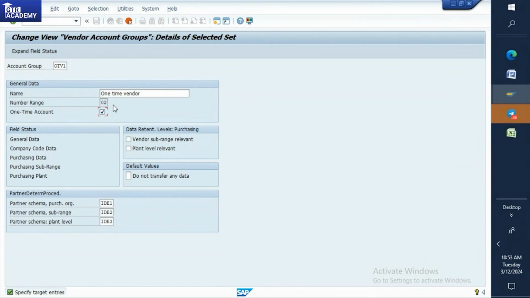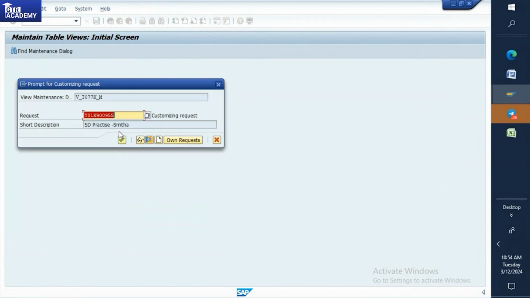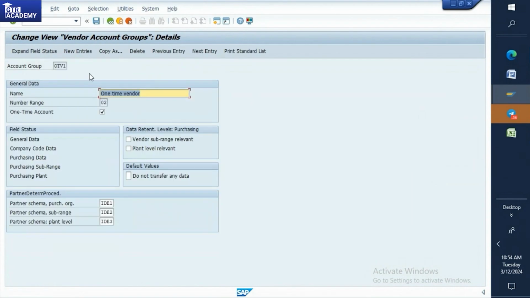But in the one-time vendor, you have to check this one-time account box. Enter, save. See here, one-time account. We have created the one-time vendor.